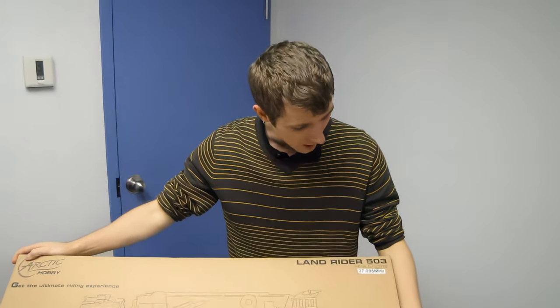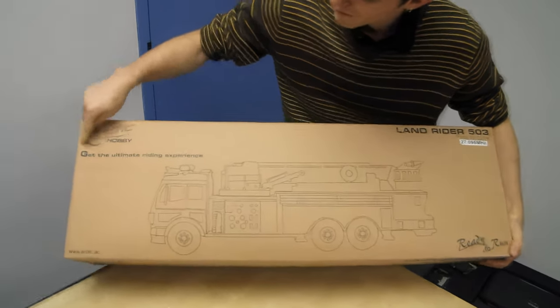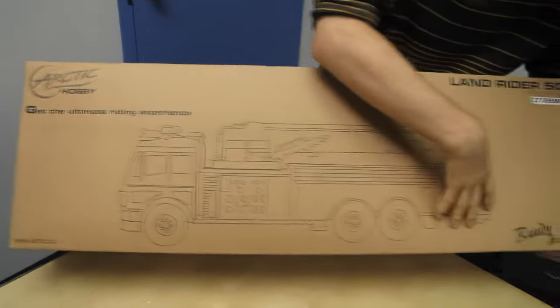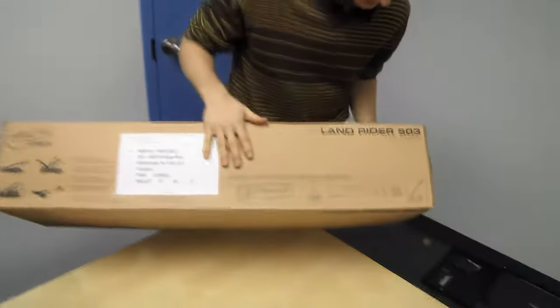Welcome to my unboxing of a Firetruck. This is made by Arctic Hobby. You might notice the logo looks a little bit like Arctic Cooling. Get the ultimate riding experience with this Firetruck. As you can plainly see, it's huge, okay? And the package contents are fairly straightforward.